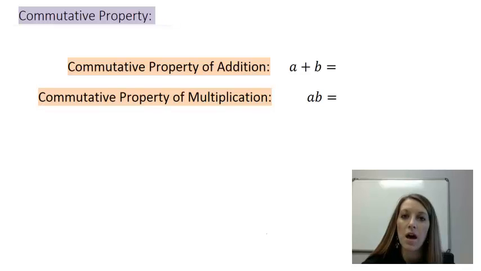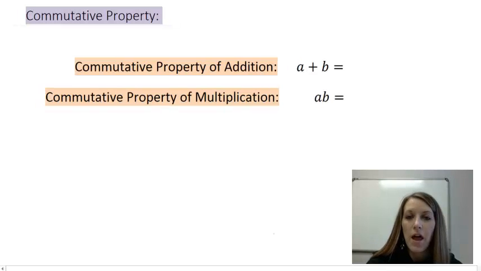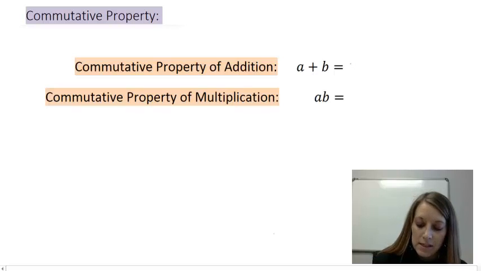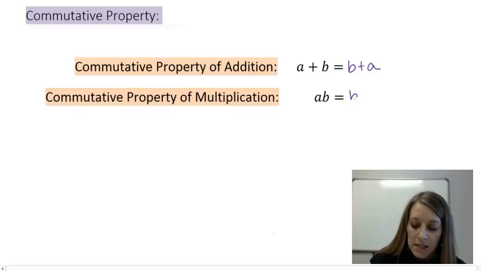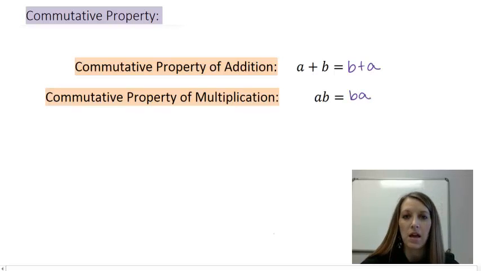The commutative property of addition and the commutative property of multiplication. But it basically works the exact same way. It says you can rearrange the order of addition and multiplication and it not affect anything when you are doing those operations. So for example, A plus B is the exact same thing as B plus A and A times B is the exact same thing as B times A.